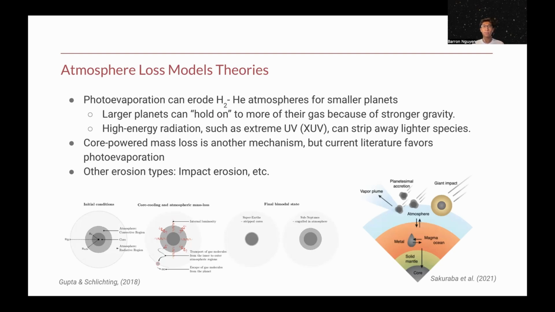There are other loss model theories that are quite important. I won't go into them much, but for example, one is impact erosion, which is when a big asteroid hits the planet and can carve away the atmosphere. For example, in Sakhuja et al., that image shows a giant impact blowing away an atmosphere. So that's another big loss model. But when we're concerned with overall holistic evolution, the bigger role for characterizing whether an atmosphere stays or gets stripped is really just looking at photoevaporation.